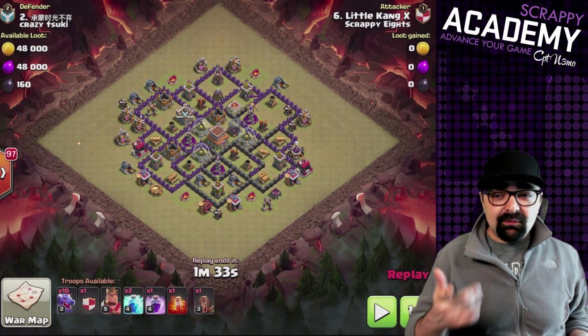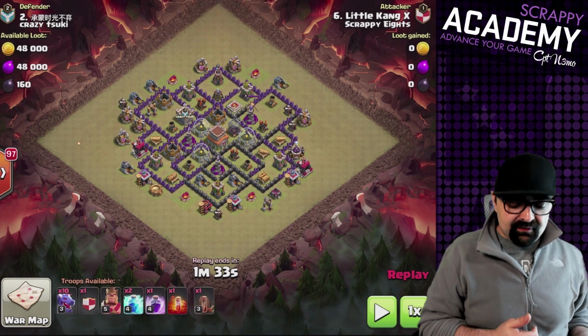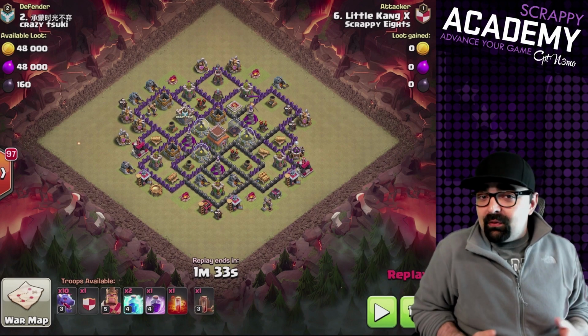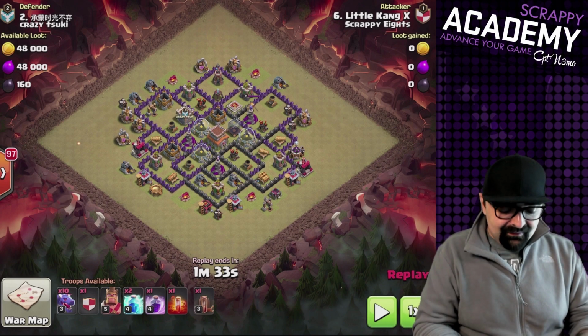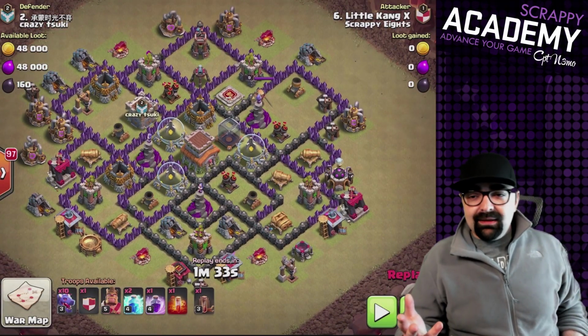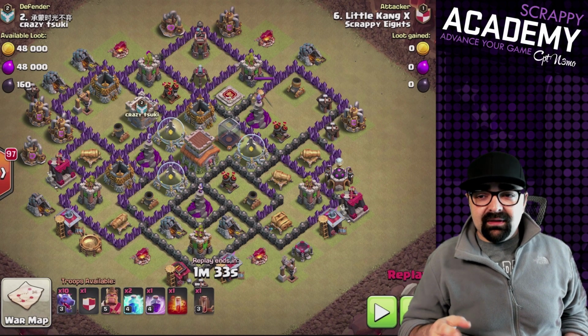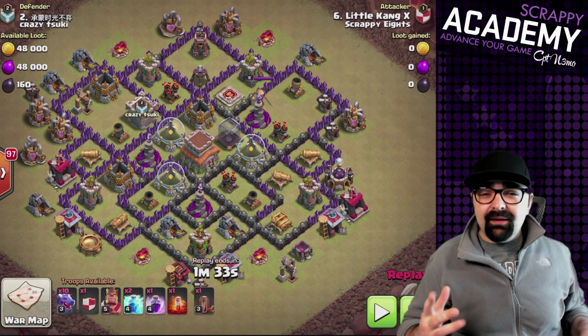There's different configurations of it, but right here we're gonna show you how to do this, right? This is a very popular attack because the dragons are super OP at Town Hall 8, right? And let's take a look at this base now. What are we gonna do here? One earthquake and then 2 lightning spells will take care of a lot of stuff.